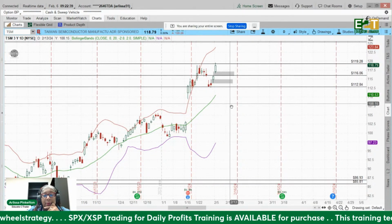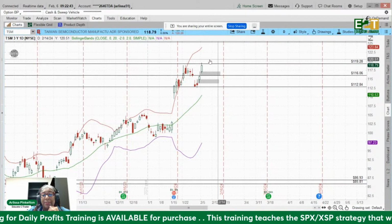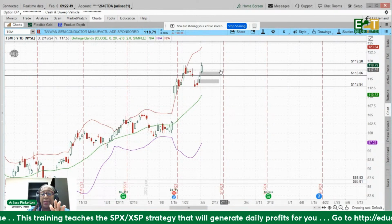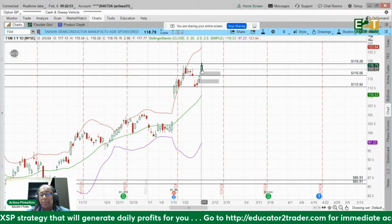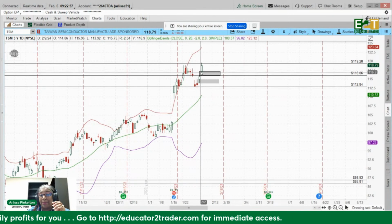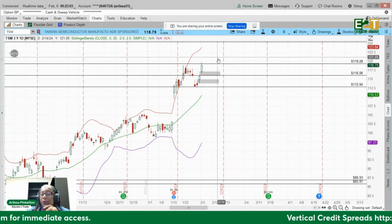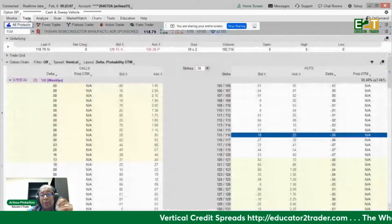But I would go probably with a put credit spread first and see what happens up here at the top. Now, if this gets to revert, you can also wait. That's another thing. If you see upwards movement, you can also wait to see what it does at this resistance. And if it hits this resistance and comes back, because it's been in this zone for several weeks, if it hits this and pulls back, then you can do a call credit spread above this pullback place. That's going to give you better premiums.